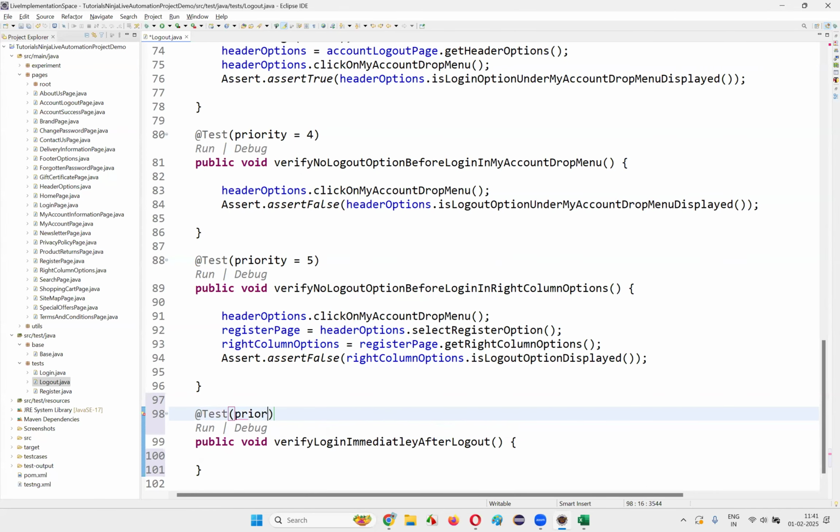Then priority equals 6. Verify login immediately after logout, priority is equal to 6.